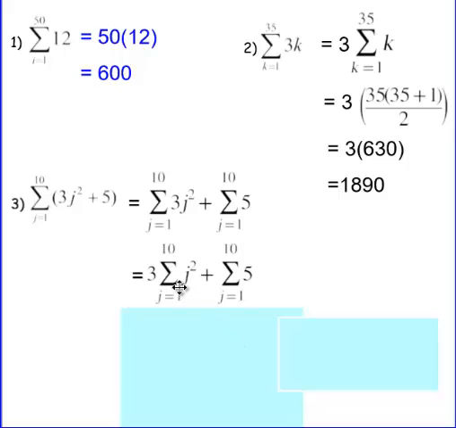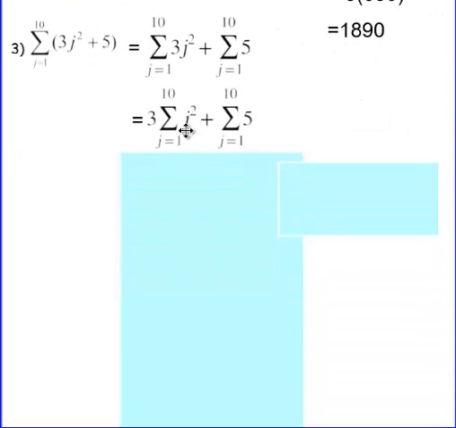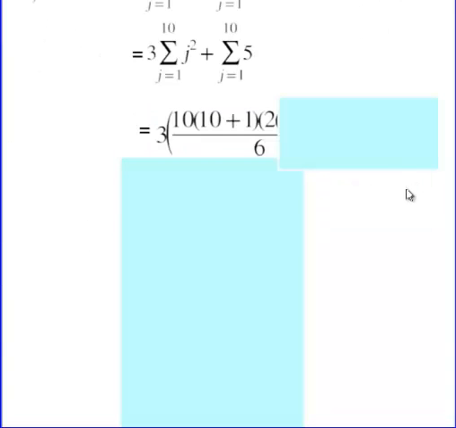And then this is the variable squared. And remember, we had a rule for the variable squared. So we're going to use that rule for the variable squared. It was n times n plus 1 times 2n plus 1. So we are going to plug that in. So n plus 1, 2n plus 1, and divide by 6. So that was the expression, the rule. I still have the 3 in the front.